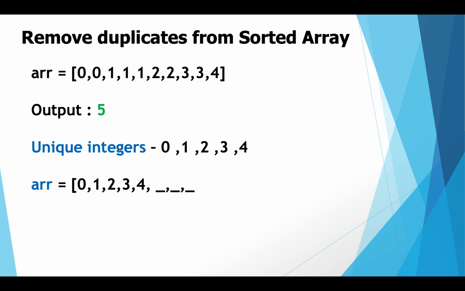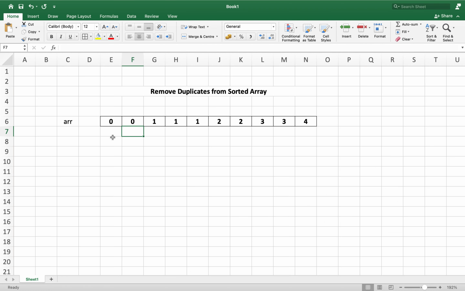Now let's do a little work on creating the algorithm first. I have placed the array over here. We will iterate over this array only once to accomplish the purpose. If you check the first cell of the array, then it contains 0. So let the first cell contain 0, and according to the question, the cell at index 1 should contain the next unique integer. Let's keep it in the record that we need to place the next unique integer in the cell at index 1. To do that, we can create a variable and let's call it pos and assign 1 to it.